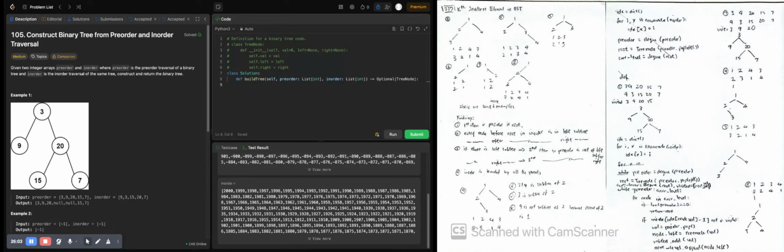Can it be possible that we have visited the previous node? Okay, I think there's no way because the pre-order is we visit the left and then we visit itself. So everything on the left is not visited yet. Then it means, okay, let's do this.